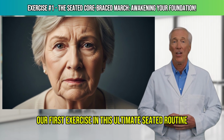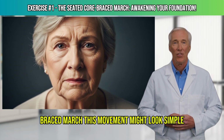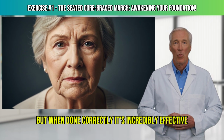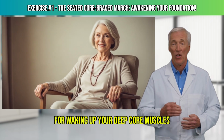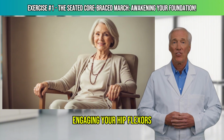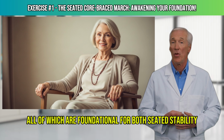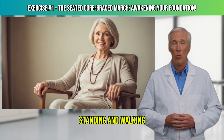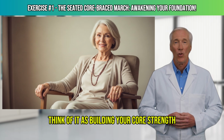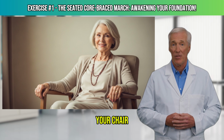Our first exercise in this ultimate seated routine is the seated core-braced march. This movement might look simple, but when done correctly, it's incredibly effective for waking up your deep core muscles, engaging your hip flexors, and improving your seated posture, all of which are foundational for both seated stability and for preparing your body for safer standing and walking. Think of it as building your core strength from the very base of your spine, right from your chair.